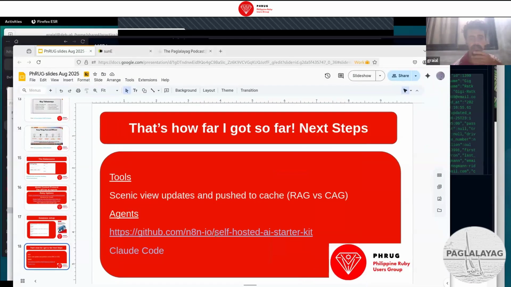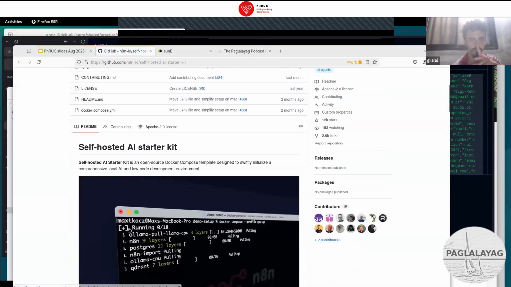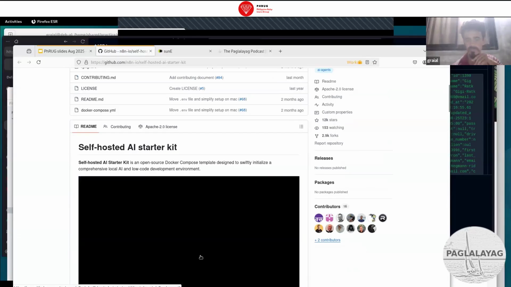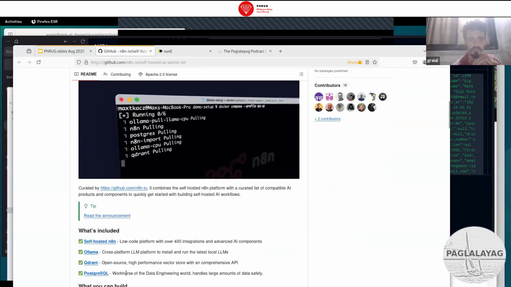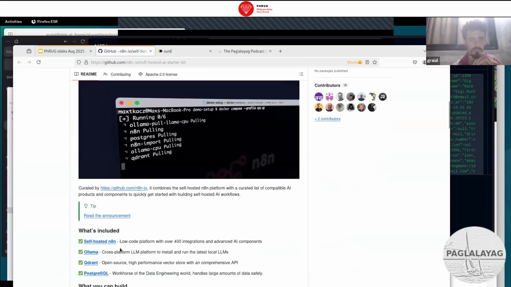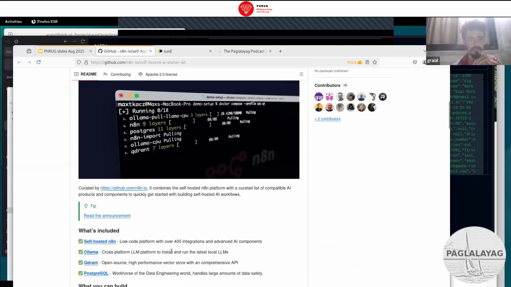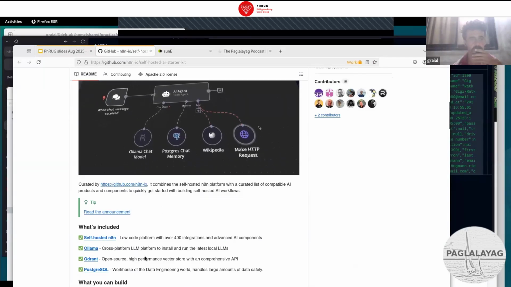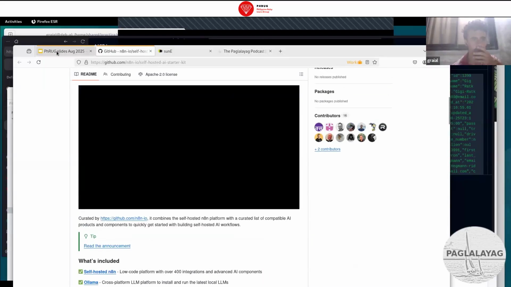So this is like I mentioned earlier. N8N has this self-hosted AI, so you can run Ollama locally to make your agent. So one of the things I plan to do next is to do this agent deal locally. It talks about handling Postgres. I'm not sure how that works, but you've got all this drag and drop N8N stuff. You've got an LLM platform to install and run for Llama. So yeah, that'll be one of the things I'll do.